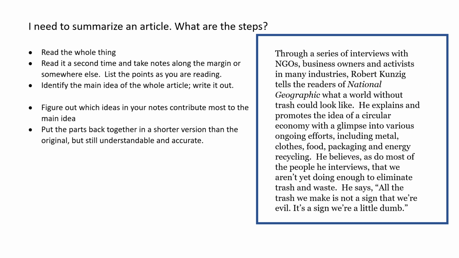Through a series of interviews with NGOs, business owners, and activists in many industries, Robert Kunzig tells readers of National Geographic what a world without trash could look like. He explains and promotes the idea of a circular economy with a glimpse into various ongoing efforts, including metal, clothes, food, packaging, and energy recycling. He believes, as do most of the people he interviews, that we aren't doing enough to eliminate trash and waste. He says, "All the trash we make is not a sign that we're evil. It's a sign we're a little dumb."